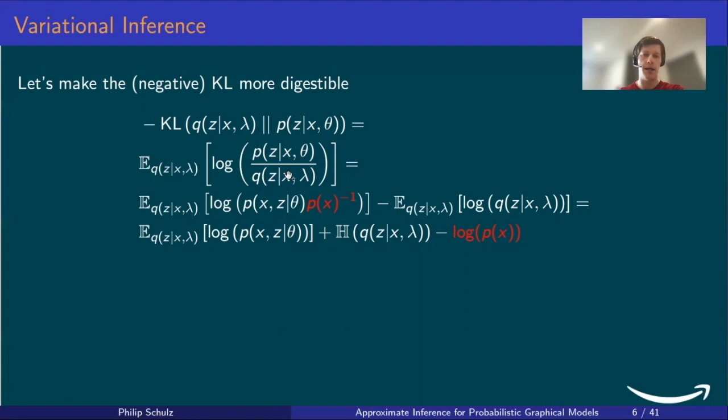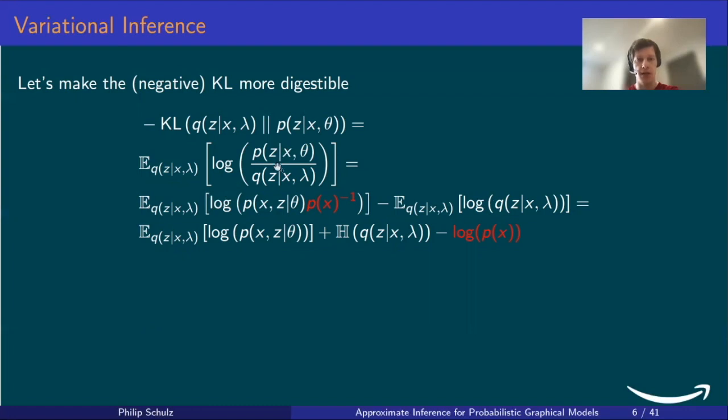And now we're going to apply some algebraic manipulations to make all of this a bit more digestible and to get it into a form where we can actually work with it for the purpose of automated inference that we can run on our computers. Okay, so first of all, I'm going to separate out this ratio here. So in particular, we have the numerator on the left side and the denominator on the right side, right? Oh yeah, and one other important thing to note is that the expectation here is taken with respect to the approximation. And again, that's just by the definition of what a negative KL divergence is.